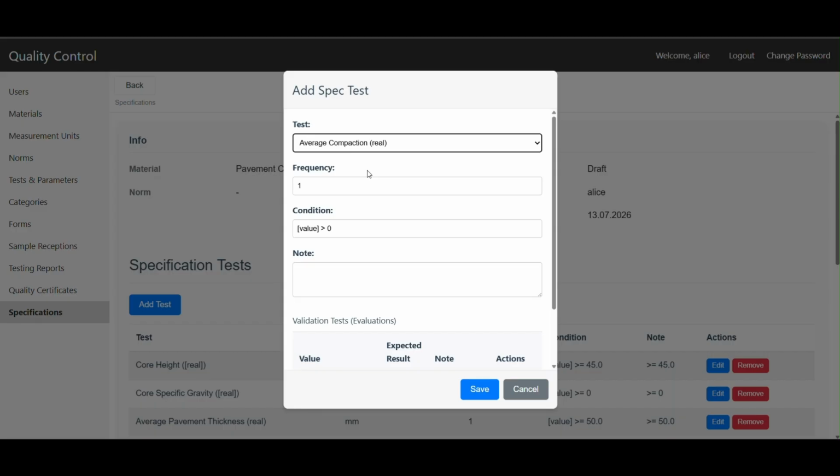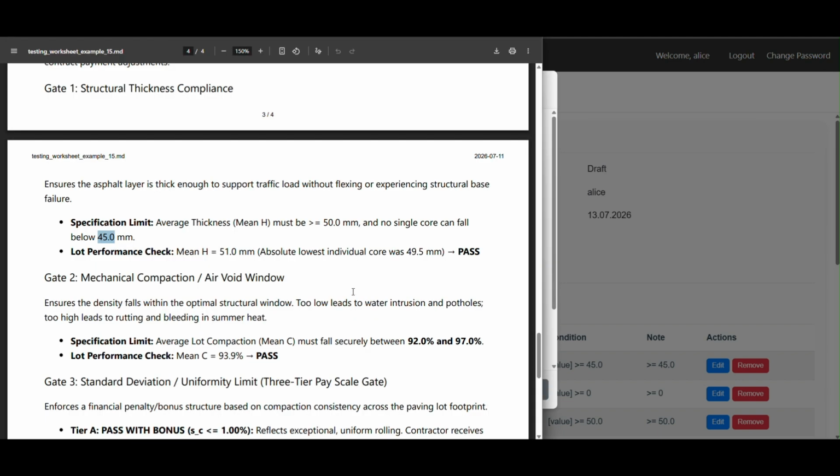Average compaction. It must be between 92 and 97.